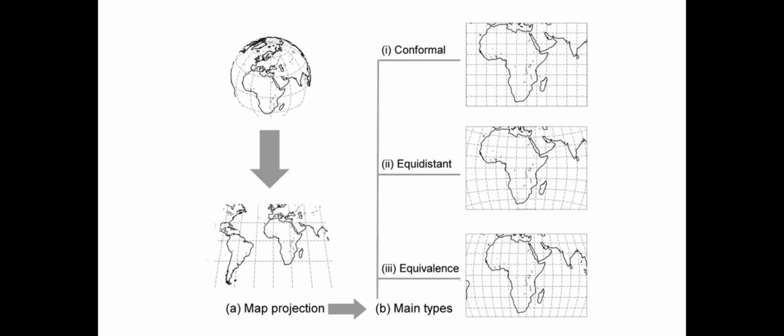We've got some different examples here. We'll get into some of these terms like conformal or conformality, equivalence, equidistant. These are different ways to project the actual surface. So we're looking at the continent of Africa. It's a little different looking at it. Might not be totally obvious, but there are different ways that we can make it look. And really what that means is we've introduced distortion into some different areas. Okay, that's the idea there.